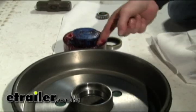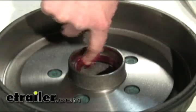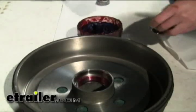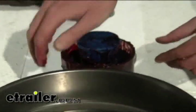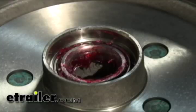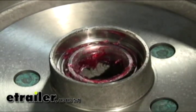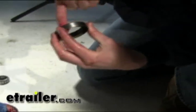Let's get our hub ready. Take a finger full of grease and start by putting it in the race. Next, drop a bearing into the packer — you can do this by hand or use a packing device — and pack the bearing full of grease. Then drop the bearing inside and install the seal. In this instance we have an EasyLube spindle, so when done we can add more grease. Add as much grease as you can inside the hub if you don't have an EasyLube spindle, and just pack it as normal.